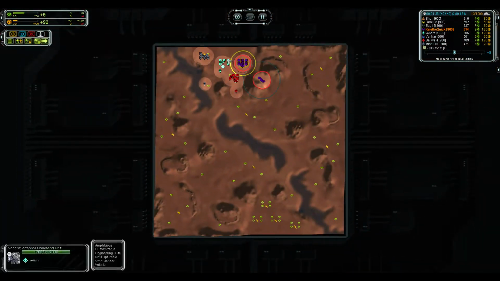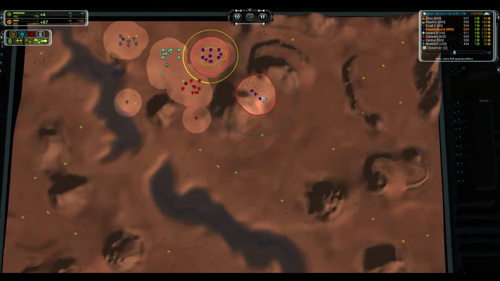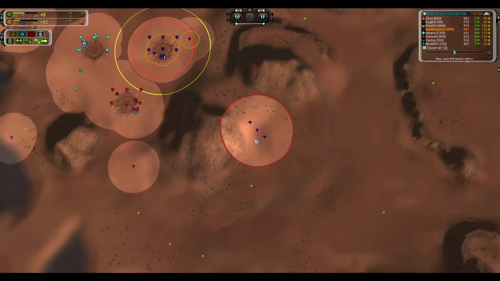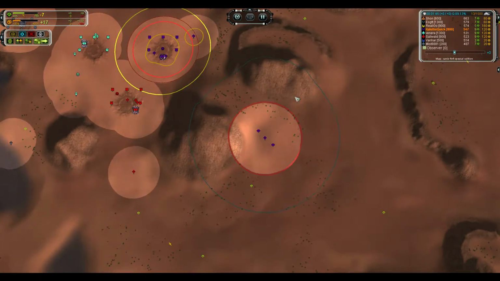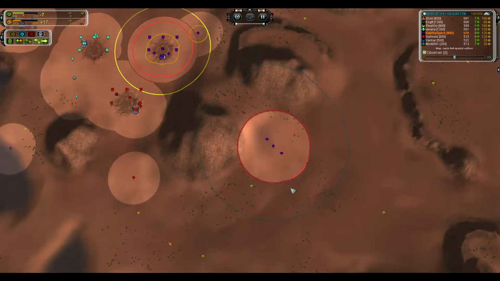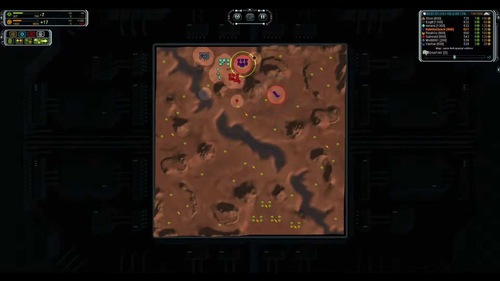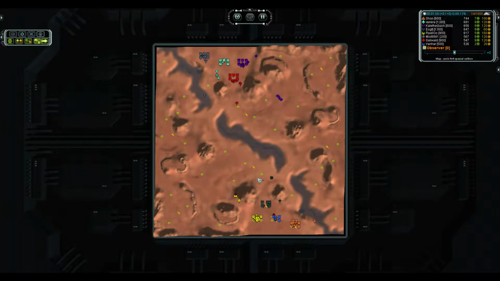Now if I switch over to what I can actually see, you see the team vision is all together. Now this blue circle here, I don't know if you can see that on the recording, that is actually a radar. So we'll be able to see that there is something there, but we won't necessarily know what it is. That's the benefit of a radar there. If I switch back to the observer position, we kind of get a God's eye view of everything.